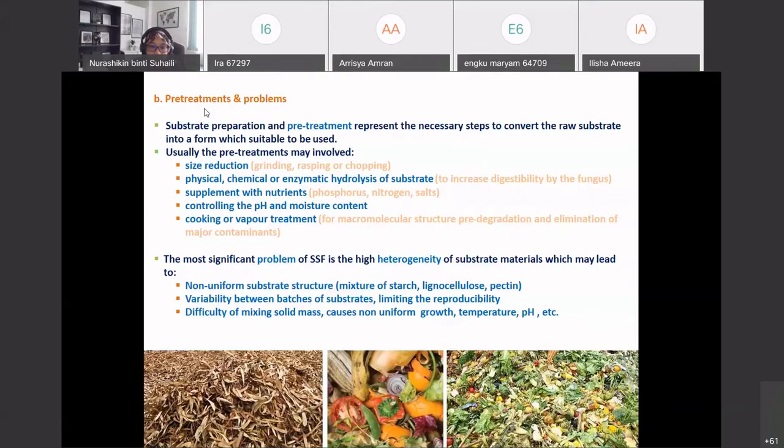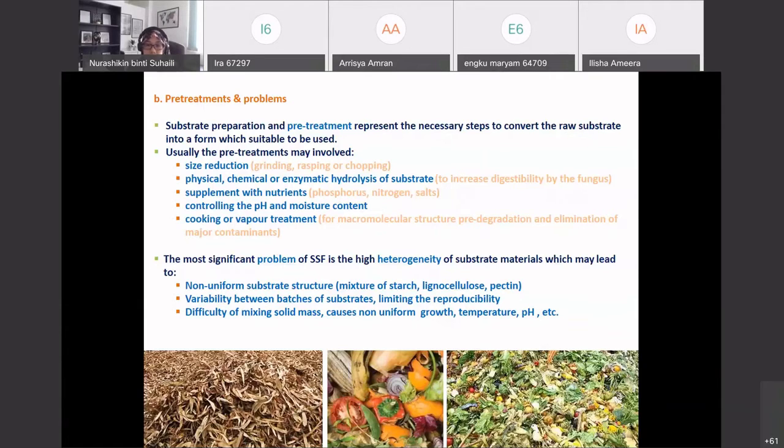Right. Supplement with nutrients. Okay. So those residues sometimes just have a certain amount of, let's say, sugar, but no other nutrients, for example nitrogen sources. In order for the fermentation to go well, for the microbes to grow well, you have to add some sort of nutrients to supplement the substrate, the media. So if you know that it has sugars, then you add some nitrogen.